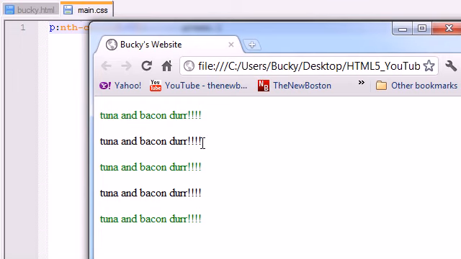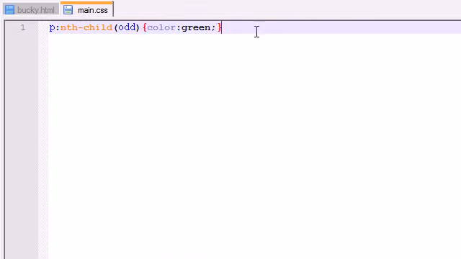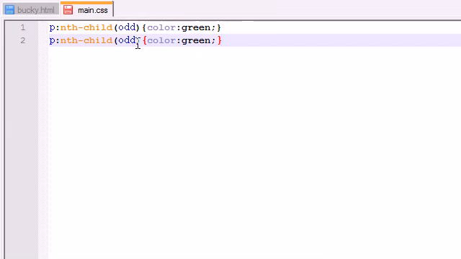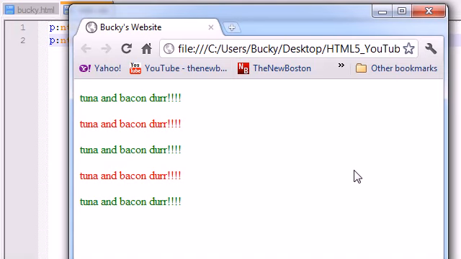Now you could have every other one styled, and if you have a huge list of stuff, it's kind of useful to change every other color, because then it's easier to see. So maybe you're having a Christmas theme on, let's say you're making a site like YouTube where you had a huge list of videos. So every odd one would be green, and every even one would be red. So let's go ahead and change that and check it out. So every odd one is green, every even one is red.